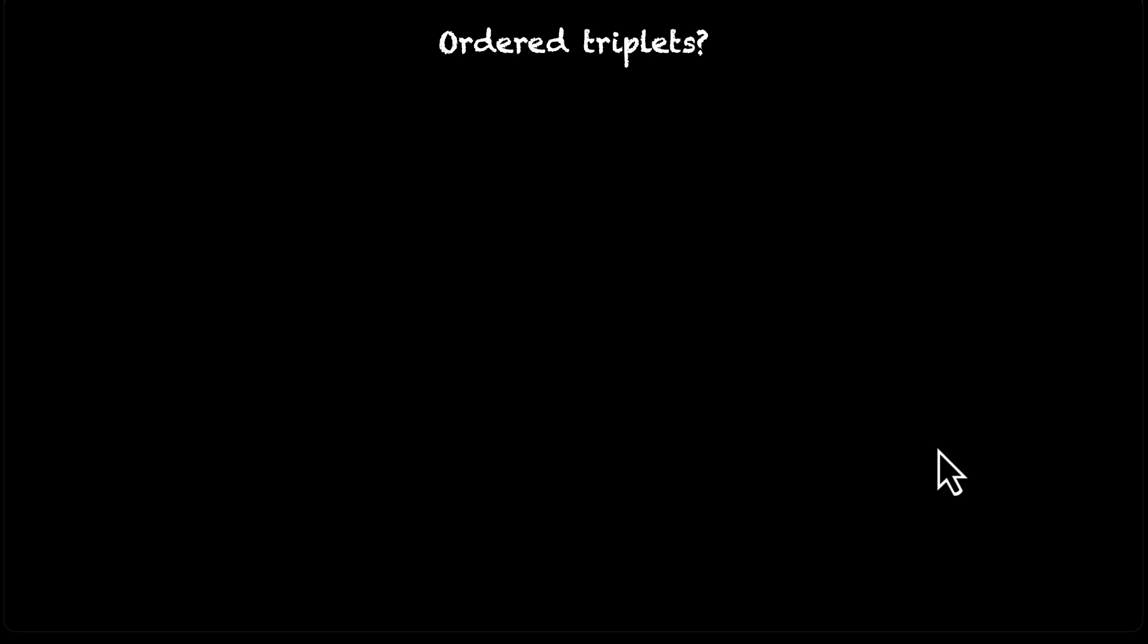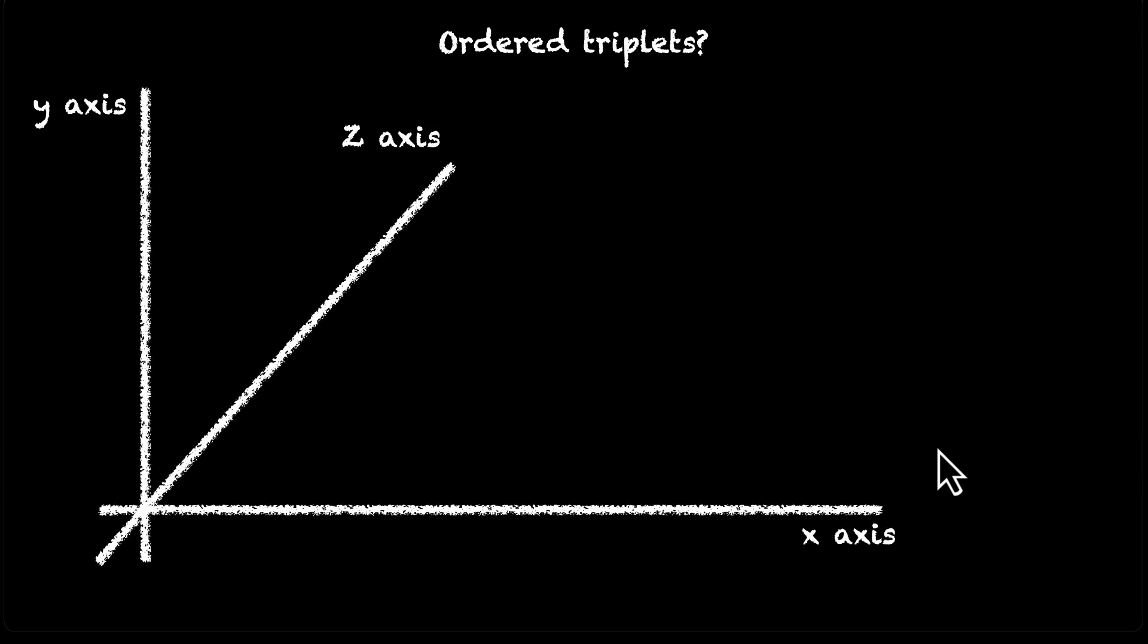Alright, the question is, do ordered triplets exist? Have you seen any ordered triplets so far? If you haven't already, you will soon be introduced to ordered triplets in a chapter called 3-dimensional geometry, where you will not just have x and y-axis, you will have three axes: x, y, and z-axis. A third axis perpendicular to the plane where x and y-axis are. And if you have a point in a 3D space, as an example we have this one (3,1,2), what it means is we move 3 units in the x-direction, 1 unit in the y-direction, and 2 units in the z-direction. So yes, ordered triplets do exist and they are very useful in the 3D world.